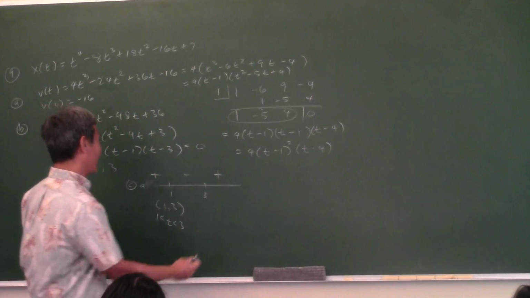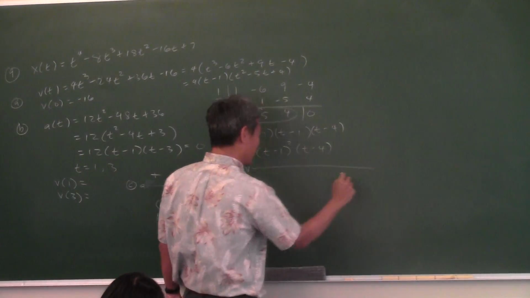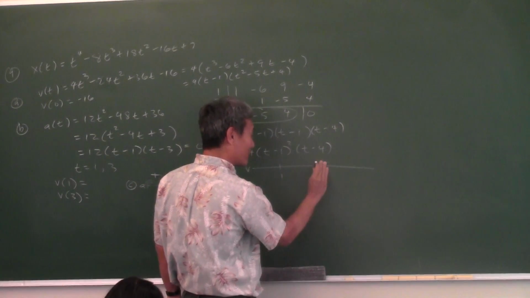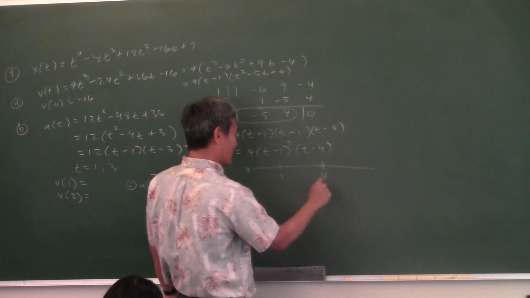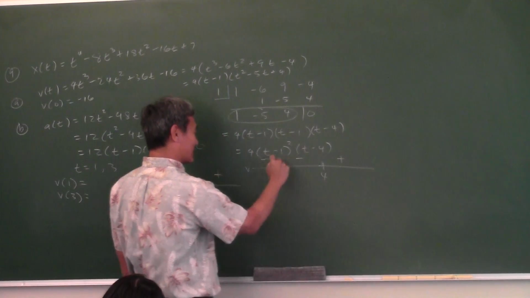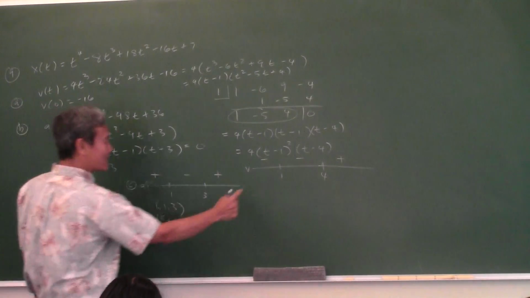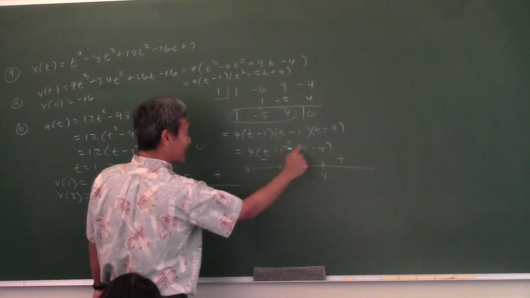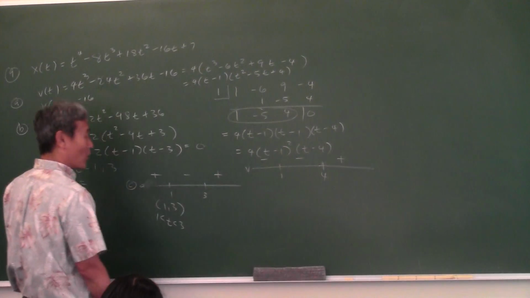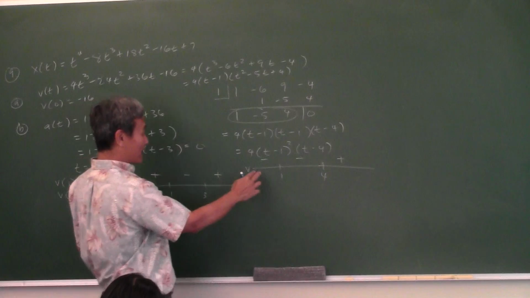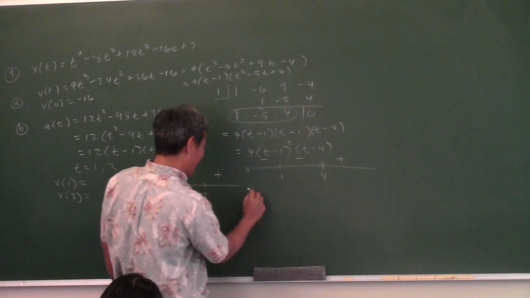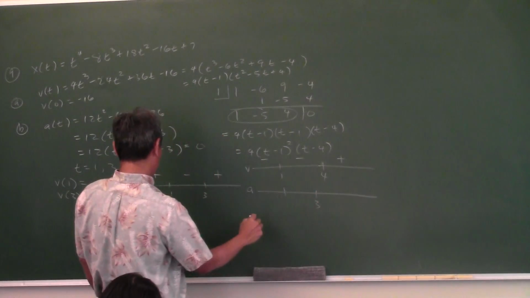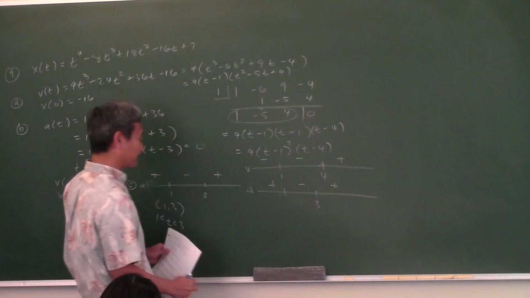Okay, so if I make the number line for the velocity, notice that I labeled it. You have to label. Some of you don't label, you get in trouble for it. So how do I know it's going to be plus, minus, minus? How come it stays the same sign around 1? That one's an even power, and that one's an odd power, so that's why it switches. Or, if you don't know anything, just plug in a number here, plug in a number there. And then here's the acceleration. Let's line them up. 1 and 3, and so you got plus, minus, plus.